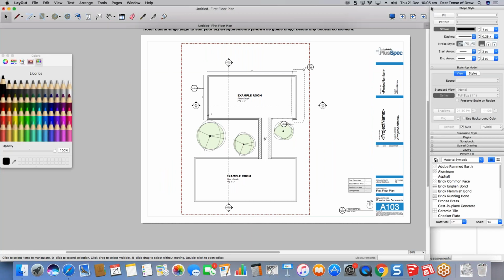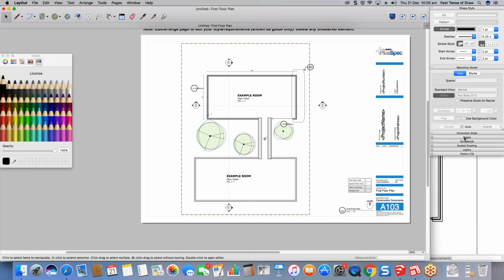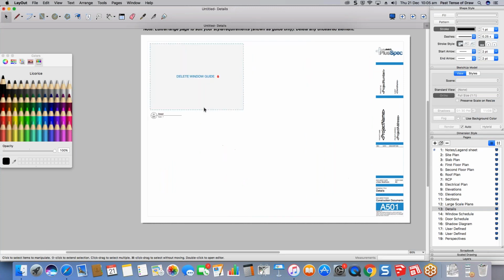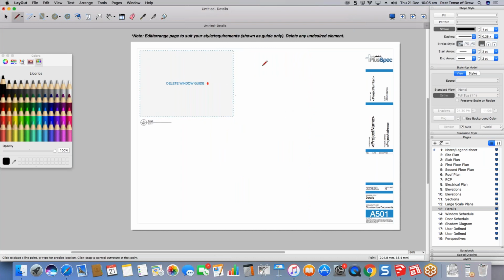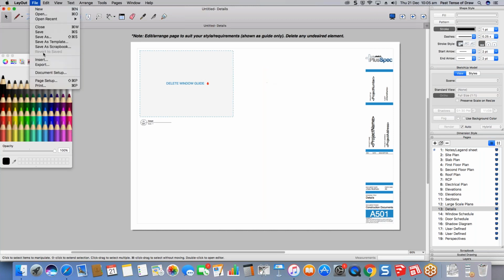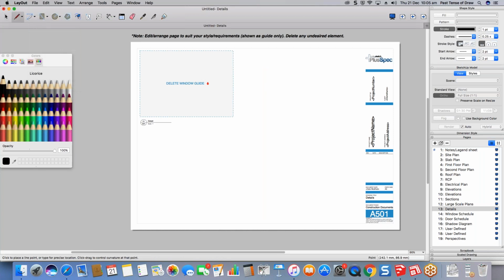Okay, detail page. That has been left pretty simple. It's been left there for you to do what you want. So typically what you'd be doing is grabbing in your details. Number one, you could be drawing them in using Layout itself and choosing the scale. So you might have all of your details, or the majority of your details, in AutoCAD format. Now you can even go File, Insert, find your DWG details, and insert them into Layout. You can even save them as scrapbooks. You can adjust the line weights, make them work how you want, so you're not even redrawing anything.